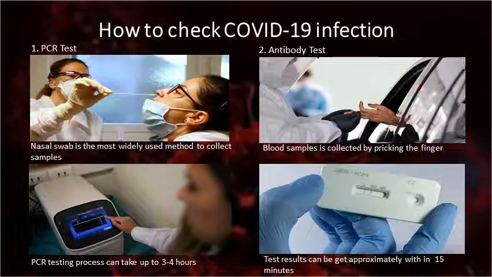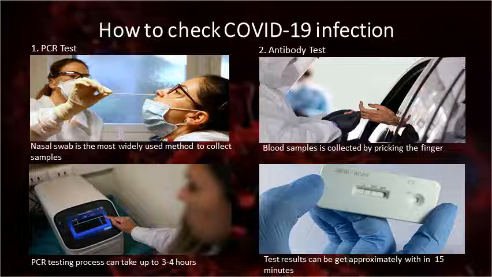There are several tests conducted to identify coronavirus in our body. However, these methods have positives and negatives. Diagnosing depending on the symptoms is not possible since there are many patients who are not showing symptoms. Therefore, to identify coronavirus in our body, there are two coronavirus tests. The first one is the PCR test.